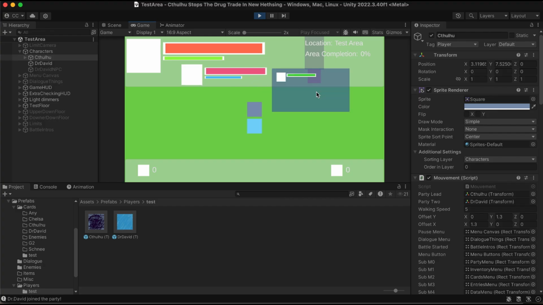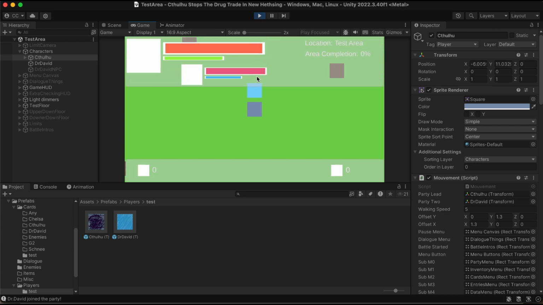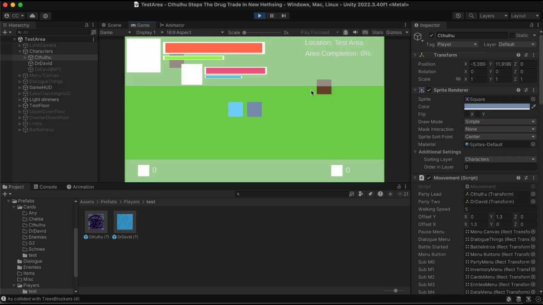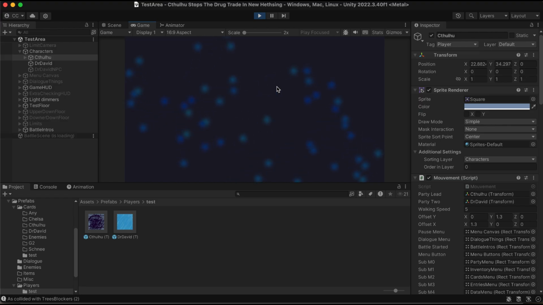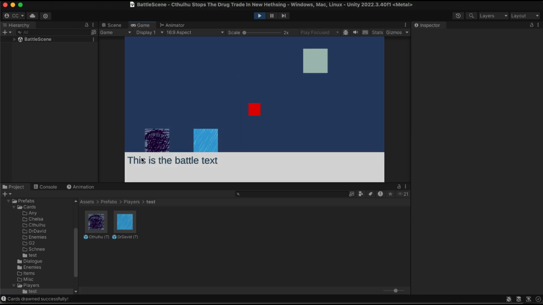and this thing didn't work. The mini HUD is not there. But this worked. I'm going to get this done right now. All we need to do is the battle. So normally it should have both characters if Dr. David is in the party, and if not, just Cthulhu. Now we can see how it doesn't work.